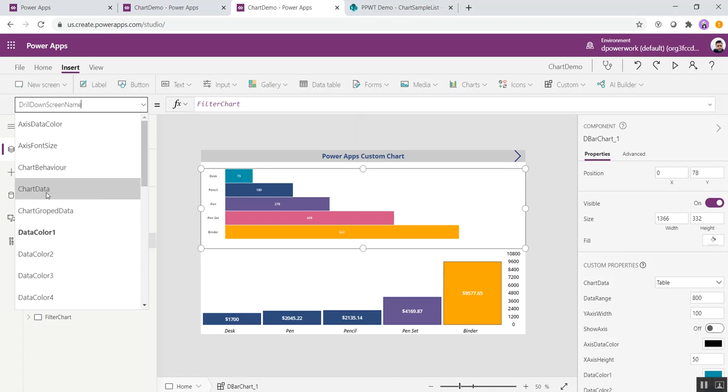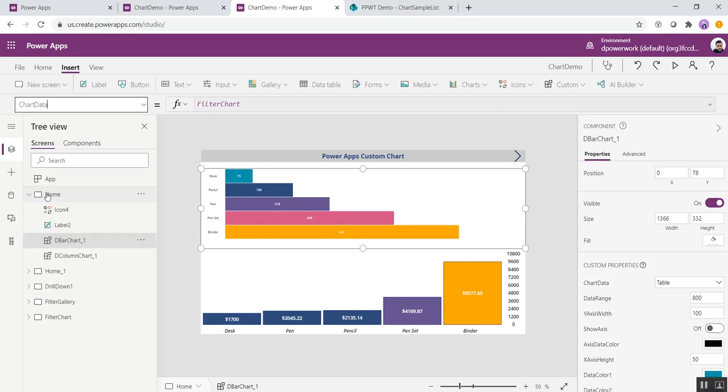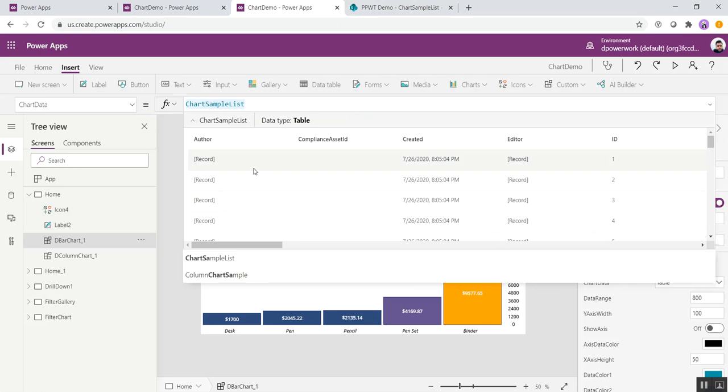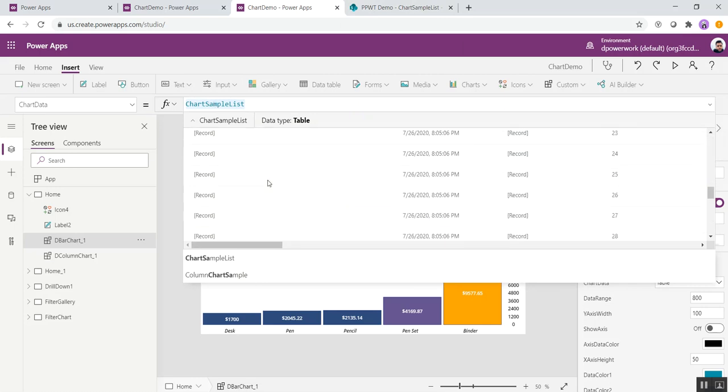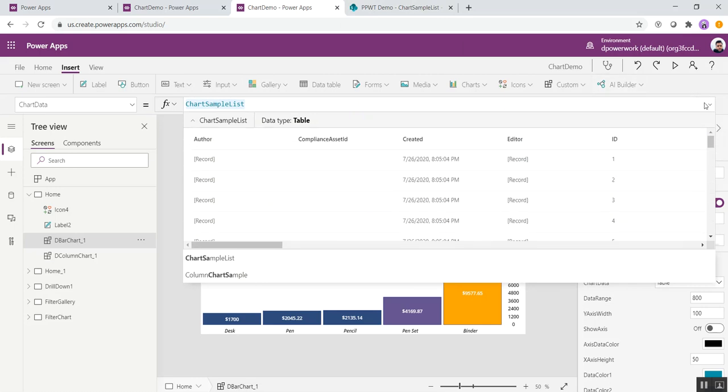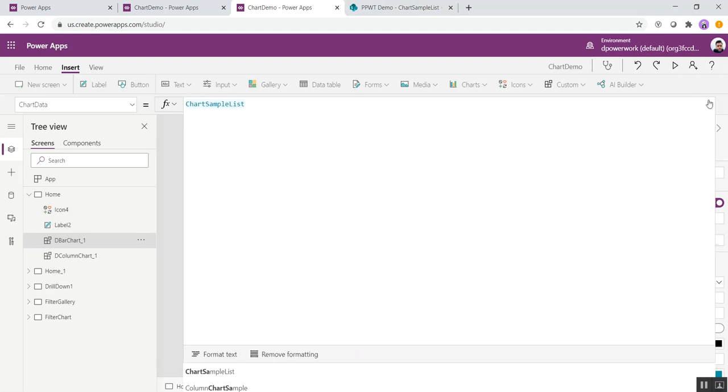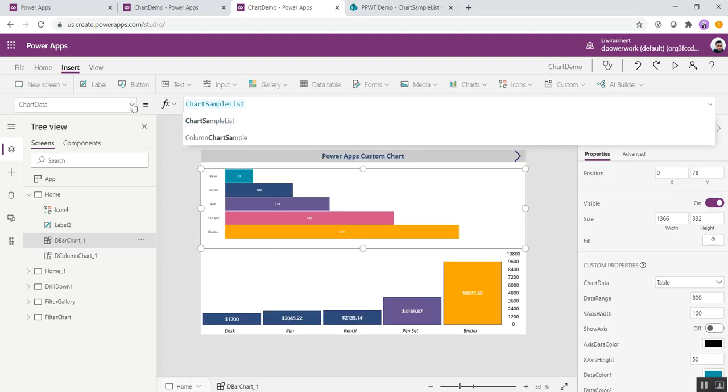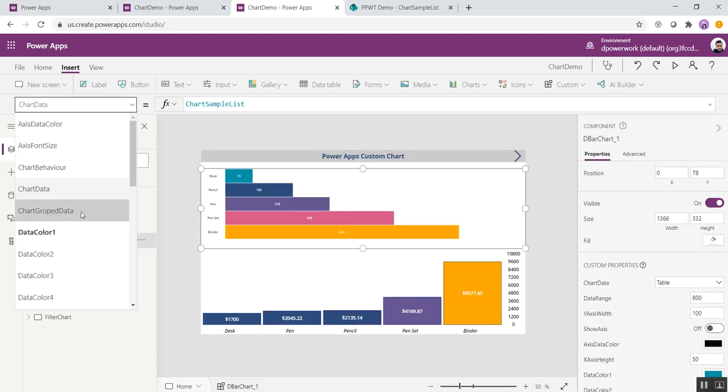Number one is the data. As you can see here, this is my direct data coming from the SharePoint list that I created, chart sample data. If you click on that, you can actually see all the data here. That's my data straight from the list. Now there is one limitation that we still have. For that, I need to create another property to give the end user more freedom to slice and dice the data as they need.